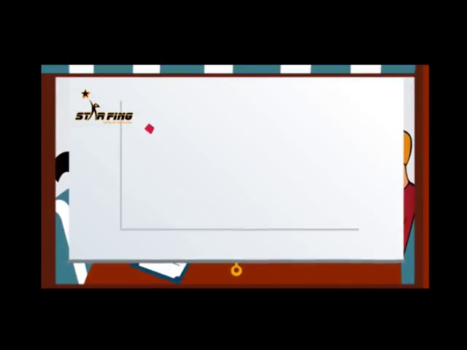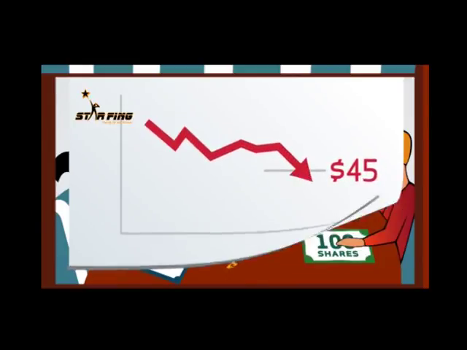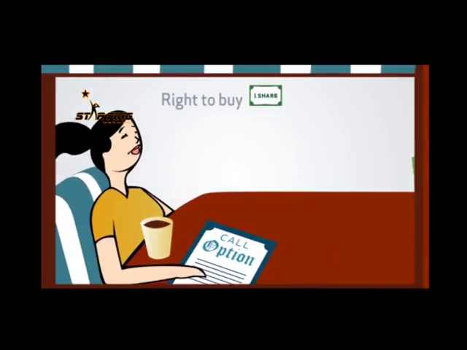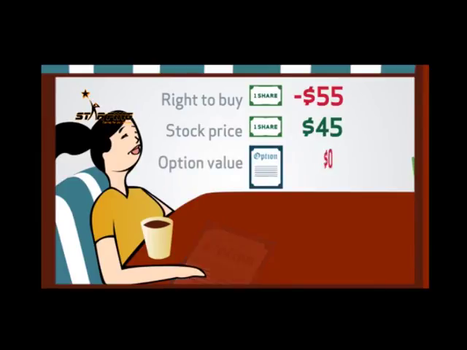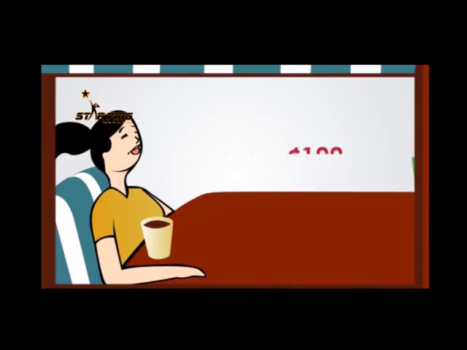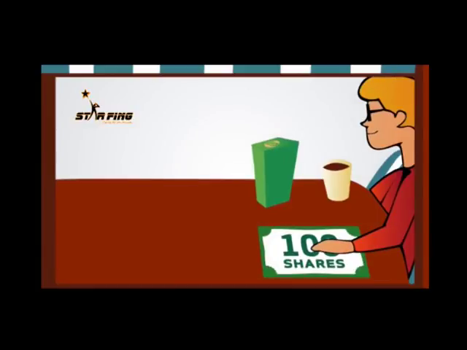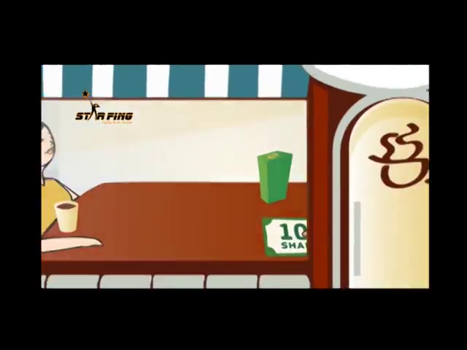Now let's rewind. Suppose the stock moved in the opposite direction and is now selling for $45 a share. Our buyer's contract gives her the right to purchase shares of Stone Curb for $55 a share. Because no one would want to pay $55 for a stock that's selling at $45, the buyer's contract will expire worthless. Our buyer is now on track to lose 100% of her initial $100 investment, plus any trading commissions and fees. For our seller, the option expiring worthless is good news. He still owns his shares of stock and made $100 selling the option. Although the value of his shares declined, he was able to earn a little additional income from the option premium, less any commissions and fees for selling the option.